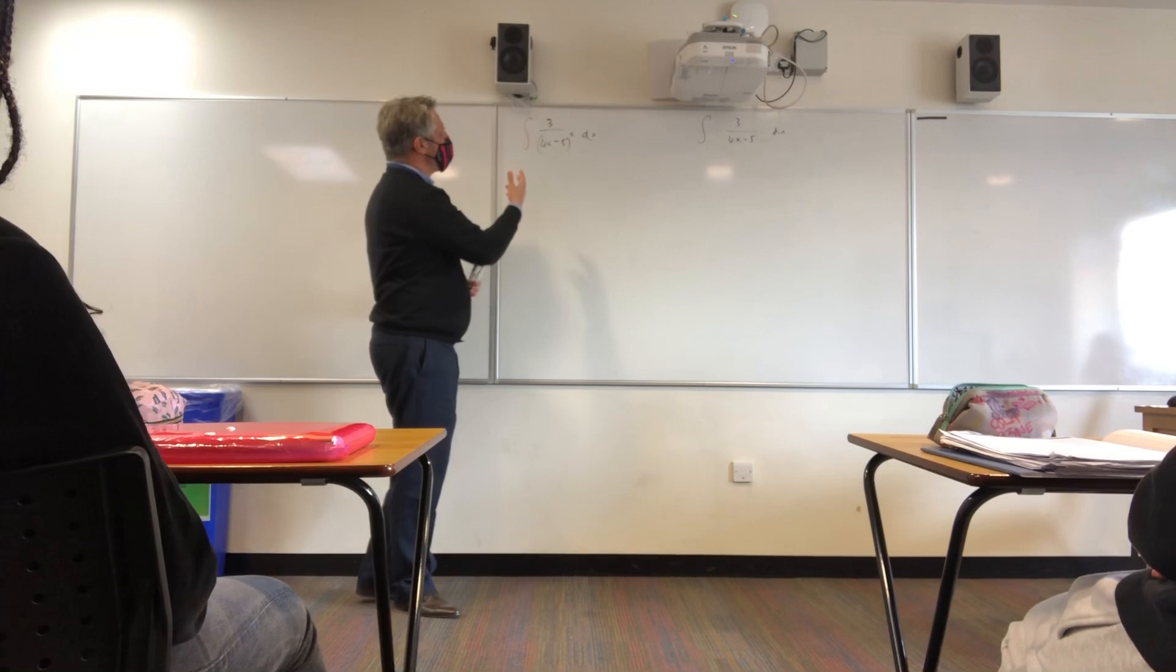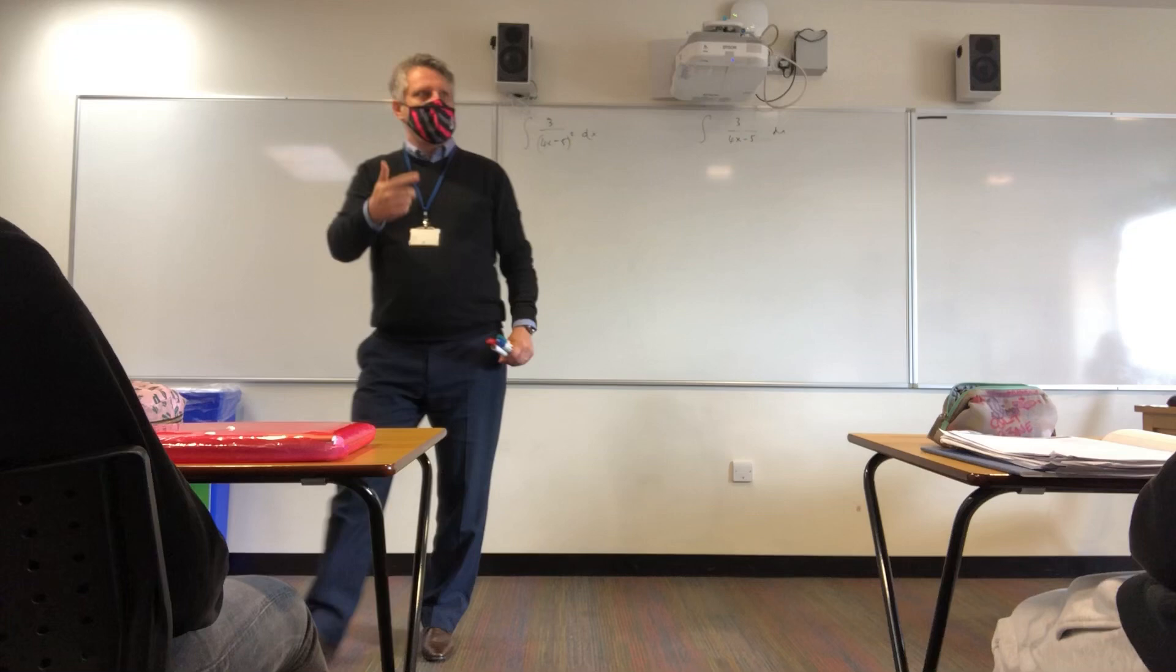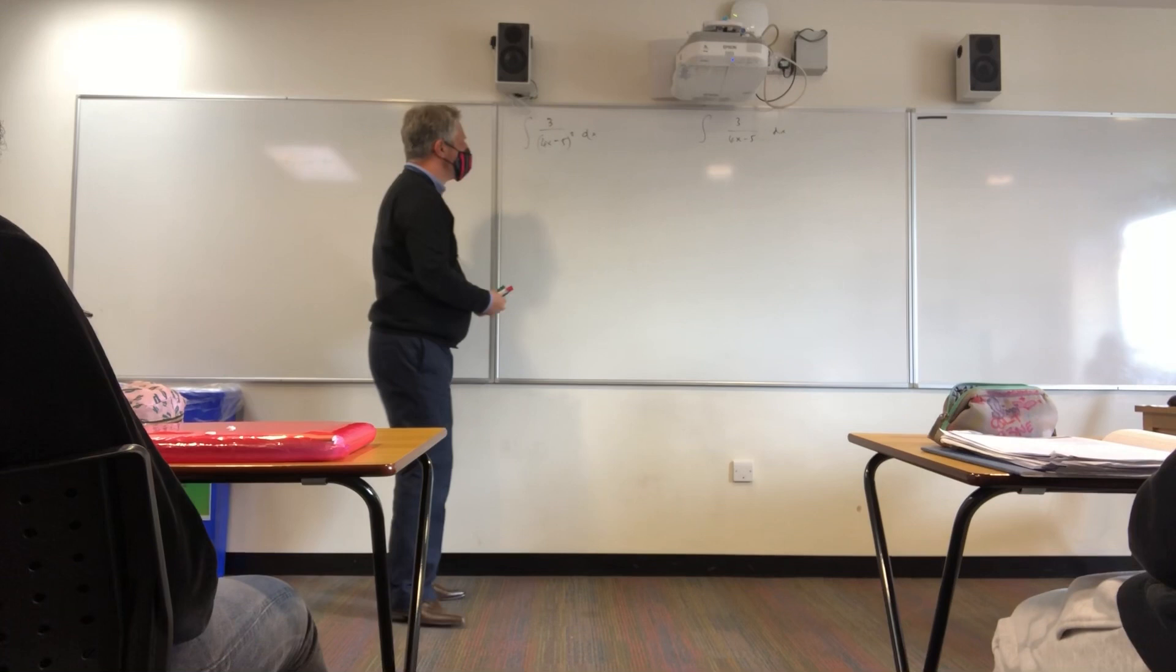All right, so the main thing really here is we're dealing with something that's dominated as squares. It could have been cubed, could have been power 5, could have been power 6. The one on the right clearly is the power of 1. So it's important that we can distinguish between the two in terms of our approach.